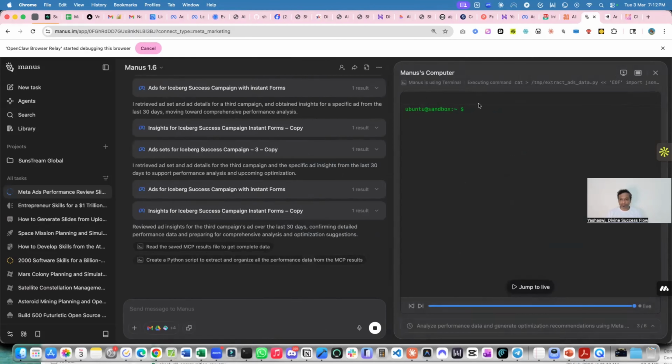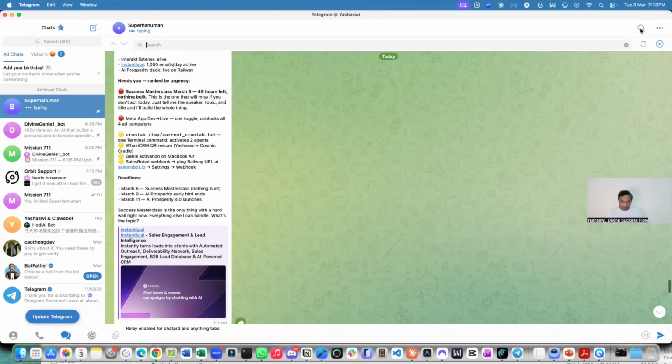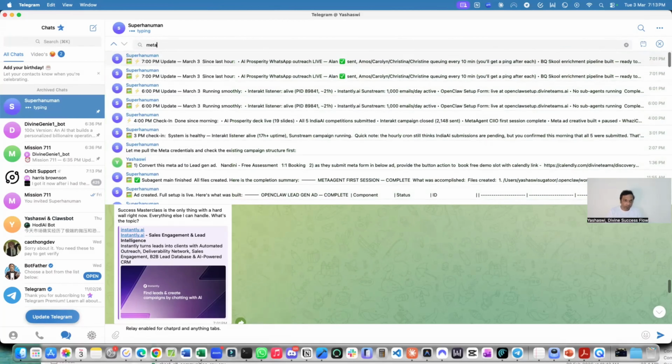Who would have thought? This is the computer I was talking about, right? So when you see, this is all running in one computer. This is a computer allocated in the sandbox, and it is processing all that information here, right? If you see the commands that are being executed, the scripts that are being run, it's basically giving the agent a system and saying, operate in this one, right? If you see here the Meta ads, right?